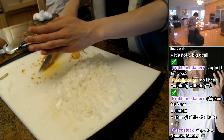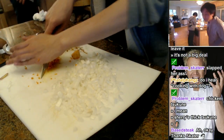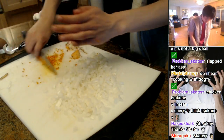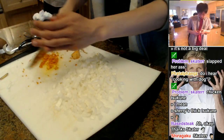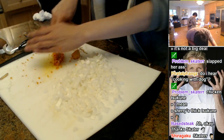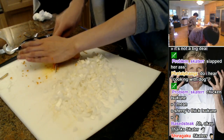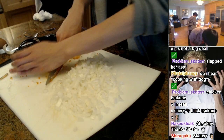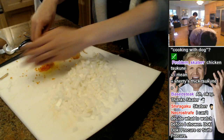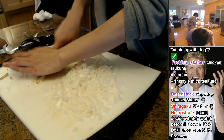Wait, is this soy sauce? It is soy sauce. How much of that was it? Where's your teaspoon measures and stuff? Oh, here's one. This is a half teaspoon. I guess that'll do. Whoa. There's measuring spoons for drop, smidge, pinch, and hint. That's crazy.